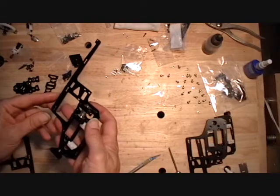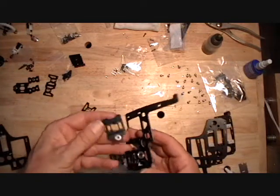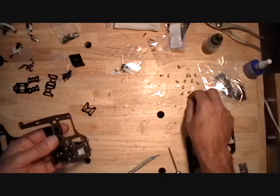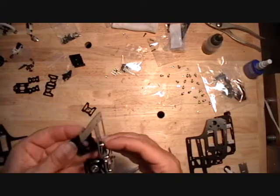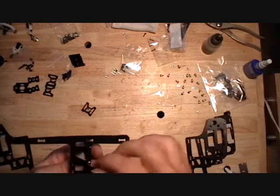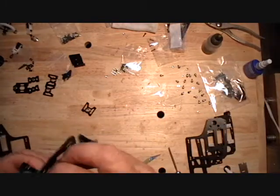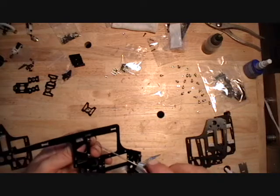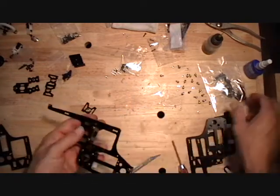And you can install the motor mount. The motor mount goes with the bearing, or the flat side facing up, or the bearing facing the bottom. These are slotted so you can adjust the backlash. Leave these loose also until we get the side frames in.